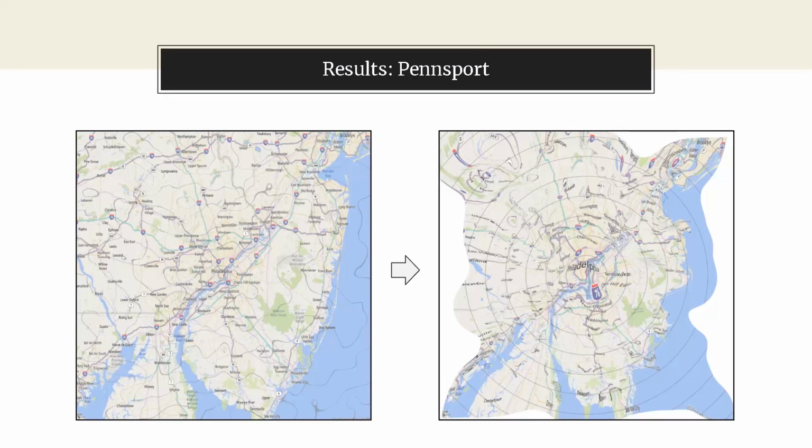That's why the parts on the right are a lot harder to get to than the parts on the left, aka the parts in New Jersey are a lot more difficult to reach than the parts in Philadelphia, because you're going to have to cross the Delaware River. This is just a representation of how a physical boundary affects the travel time within an area, and it's not readily apparent that you're going to have this constraint on your travel time by just looking at the standard map. You need the temporal distance map to showcase that this river is getting much larger, showcasing that it's going to take a much larger time to cross the river.